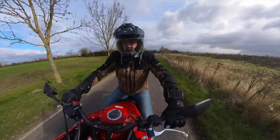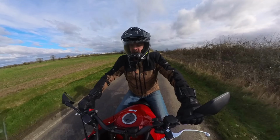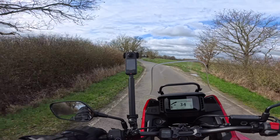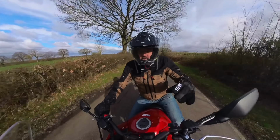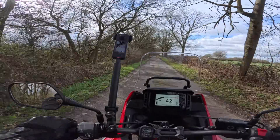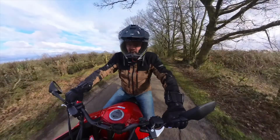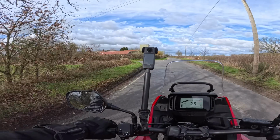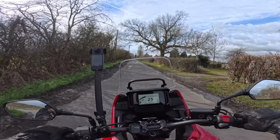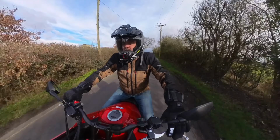Okay, on to the riding section now, and this is probably going to be relatively short because there's not a lot of difference with this bike from the old bike in terms of mechanicals. In terms of the engine, the 471cc parallel twin remains unchanged, still putting out I think 46 horsepower, 43 newton meters of torque. And my first impressions from last riding the previous year's model is there does seem to be a little bit more urgency out of the engine.